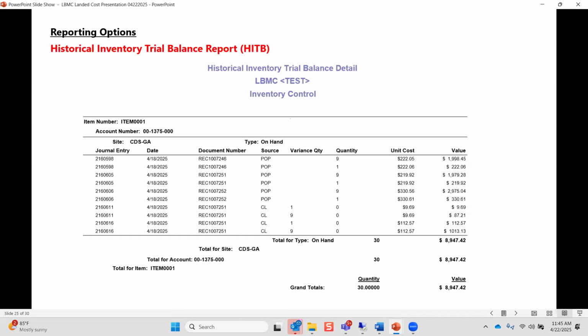And this is very, very helpful for reconciliation and any type of month-end process. The cool thing about your HITB report is that you can export it to Excel. We have done some fancy color schemas for other clients so that they can take this information and slice and dice it at a summary level and not detail. Some people don't want to see detail because it's TMI.